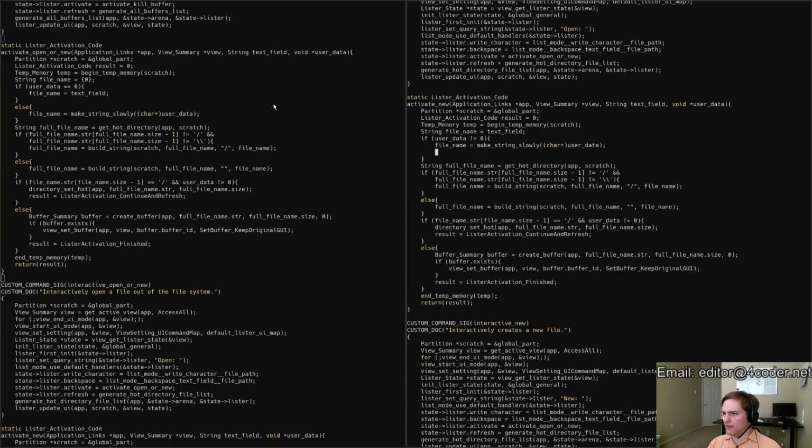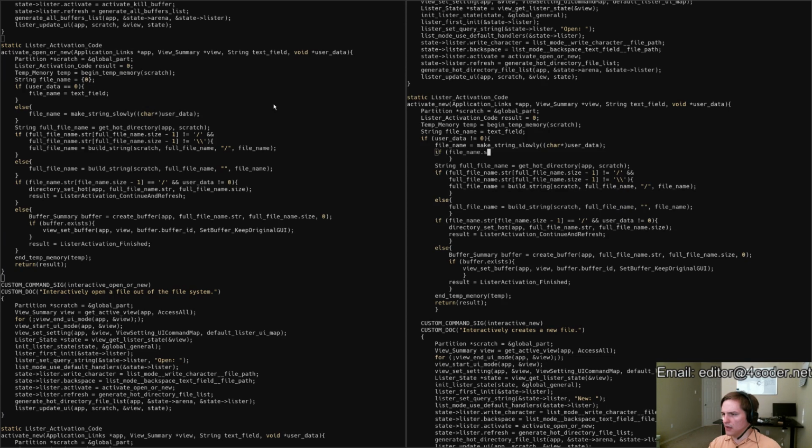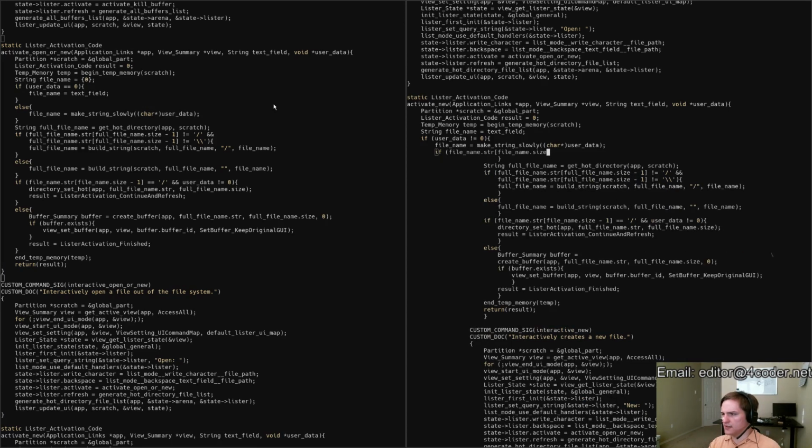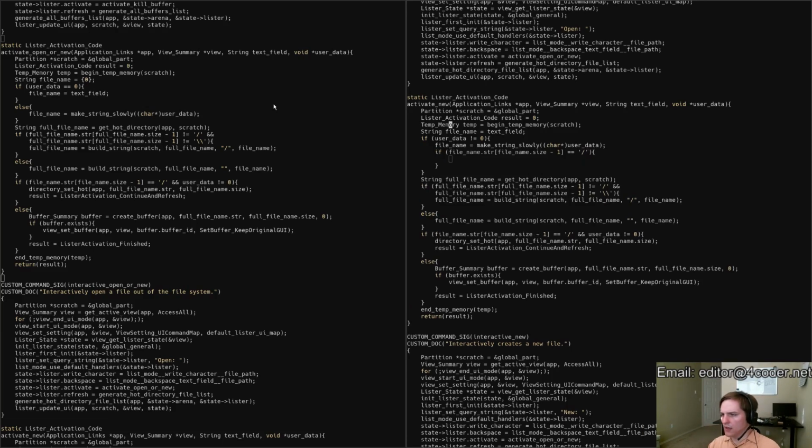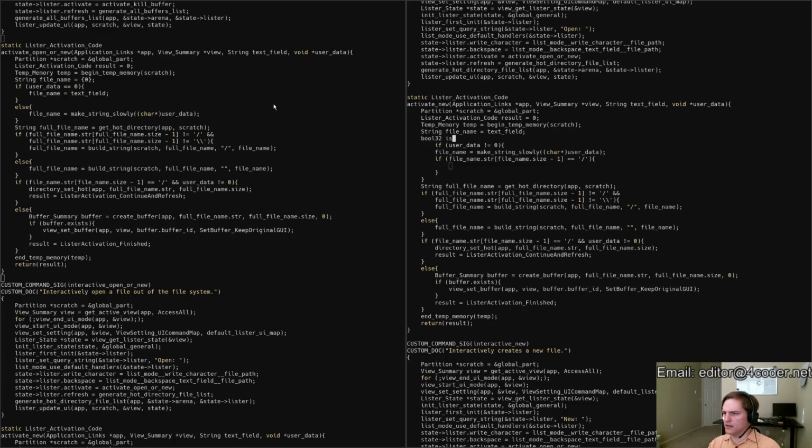So do this. If the file name dot str file name dot size minus 1 equals /, then what we're going to do is set is folder to true.